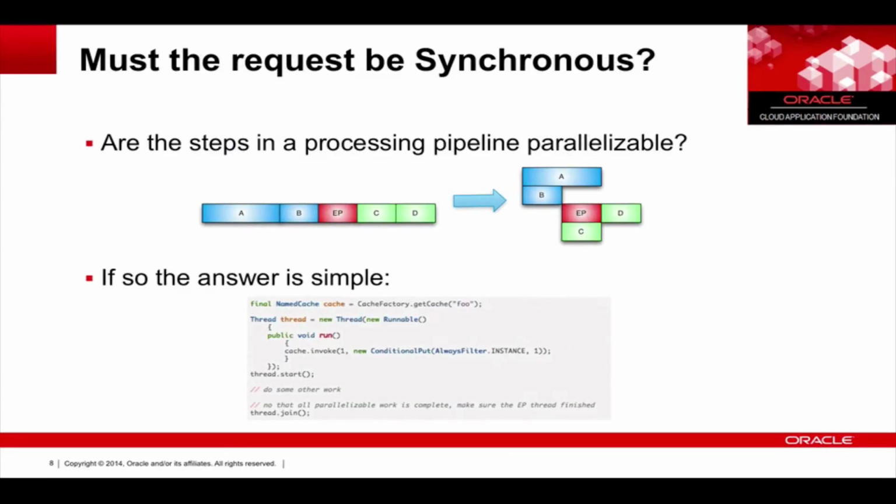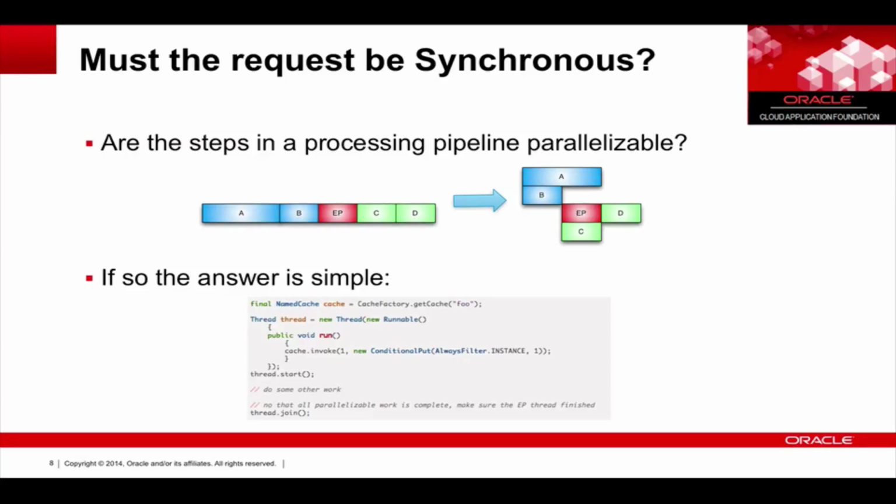And this may not be something that you want. You may actually want to be able to be asynchronous. You may have a pipeline like that illustrated here that you can break down. If we look at the right-hand side of this diagram, we can see that we basically need 3 threads. As soon as we have 3 threads, we can halve the time of this entire execution. And so we can see that A and B we can kick off in parallel. The entry processor and C are dependent on B, but once B completes, we can kick off the entry processor and C in parallel, and D is dependent on the result of the entry processor.